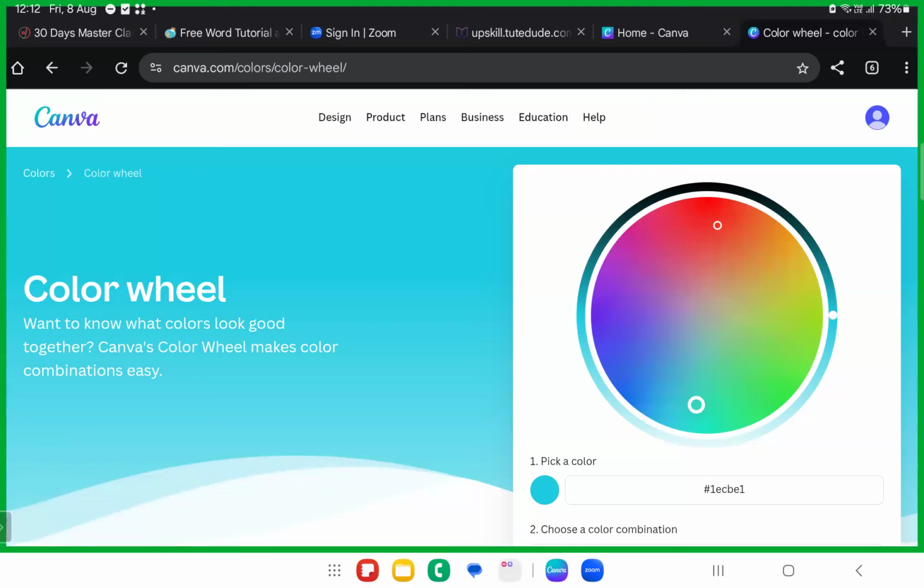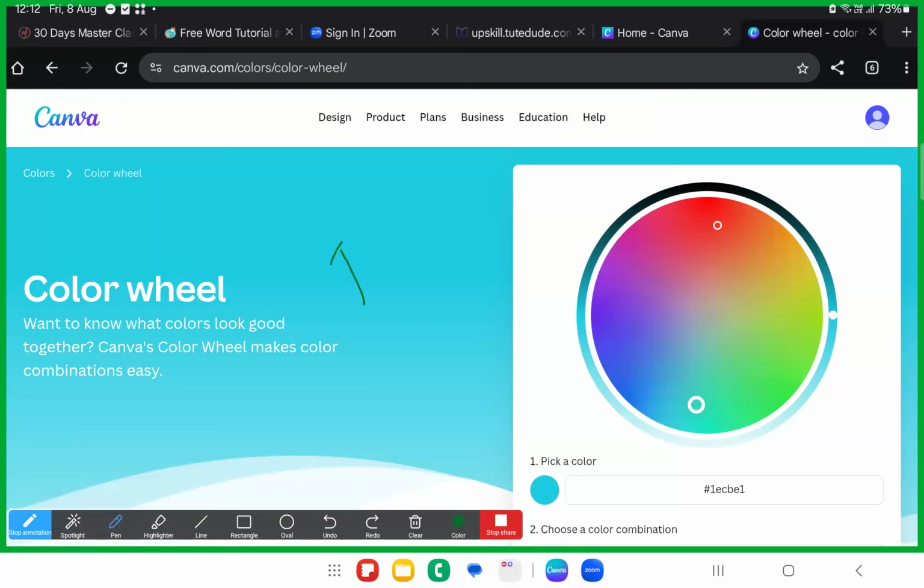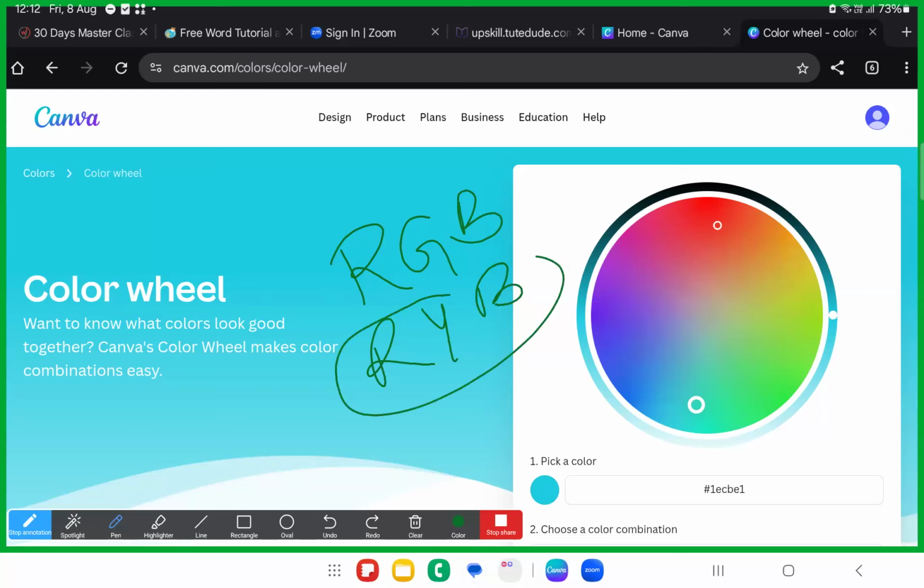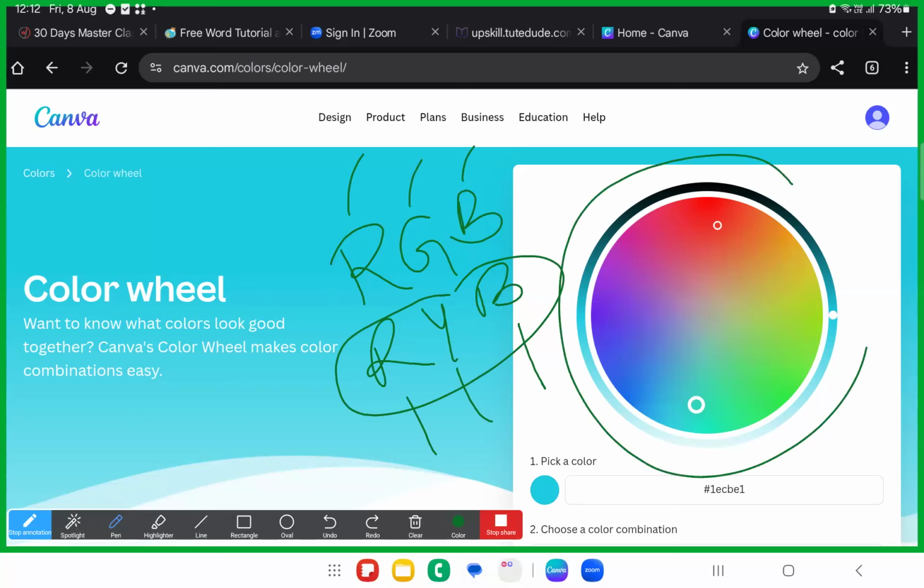One important thing that you all have to know is there are two types of coloring. One is RGB, another is RYB. RYB coloring is red, yellow, blue; RGB is red, green, blue. Can you tell me what this is? Is it RGB or RYB? RGB coloring is used for designing online, on computer screens or TV screens. But RYB is used by artists in paint when they combine the paint.